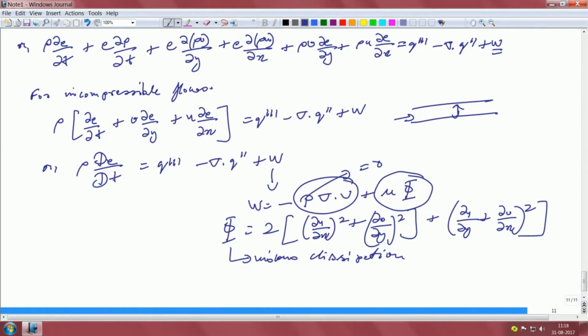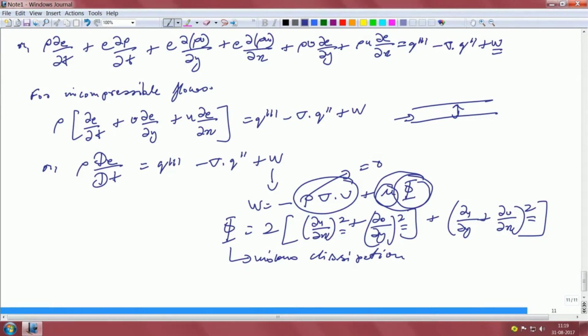Especially in lubrication and other places, there are two parameters, as you can see. One is that viscosity can be very large, which can lead to a high level of viscous dissipation. That expression can go up, or your velocity scales have a very strong correlation, and it is always the squared quantity that you can see over here. All these quantities are squared, so phi is always positive, because it is always the square of the gradient, no matter what the gradient is. So, it is always a positive quantity, that is the first thing.